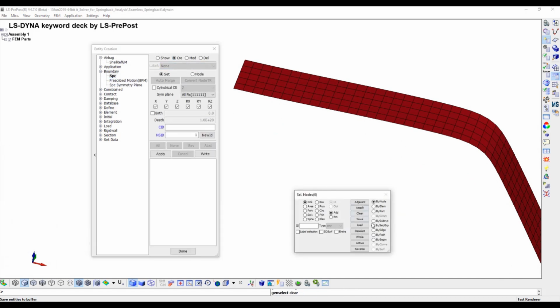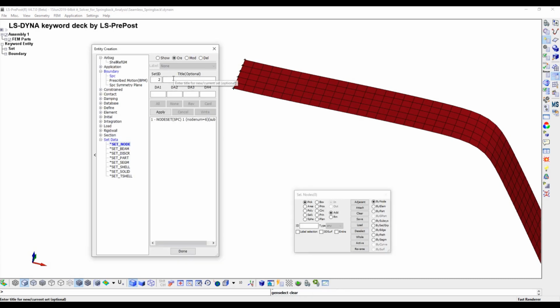Create SBC for the beam. Create a node set which will be used in nodeout.